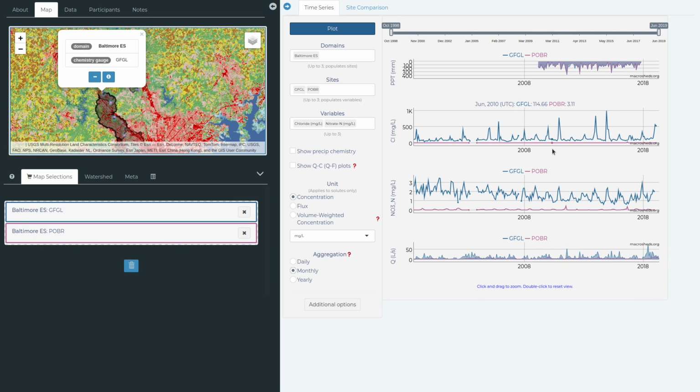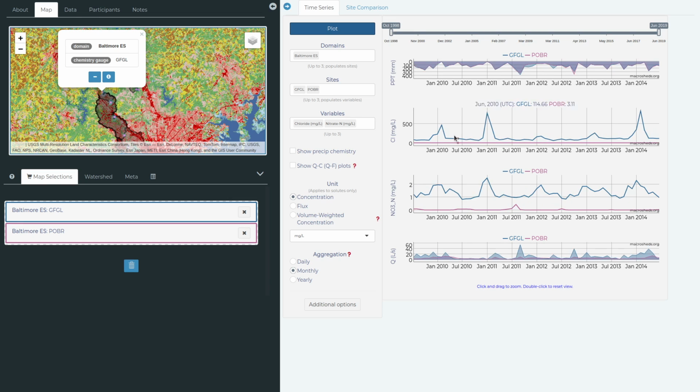One thing that is clear from the start is that there's a difference in magnitude in both solutes, nitrate and chloride, between these two watersheds. And the blue watershed, that is the urban one, has higher magnitude. It also has what appears to be a seasonal trend in chloride. So if I zoom in on the plot there, I can see that the peaks occur in January or February of each year, meaning that we're probably noticing the salting of roads and the effect it has on these plots.